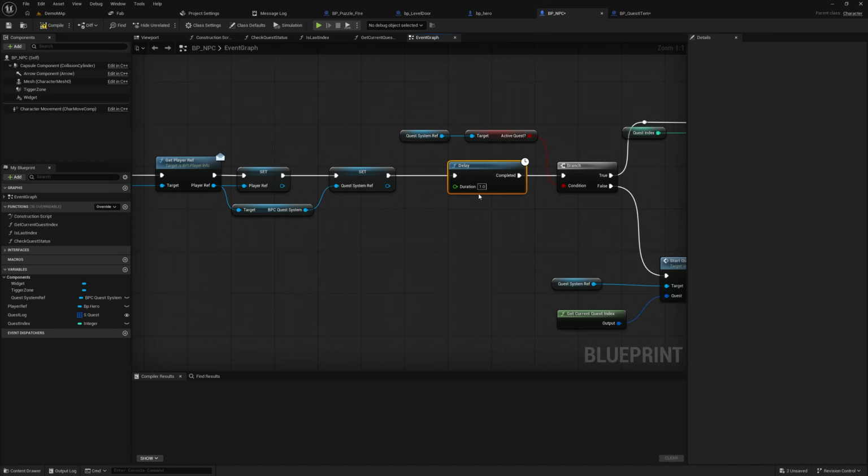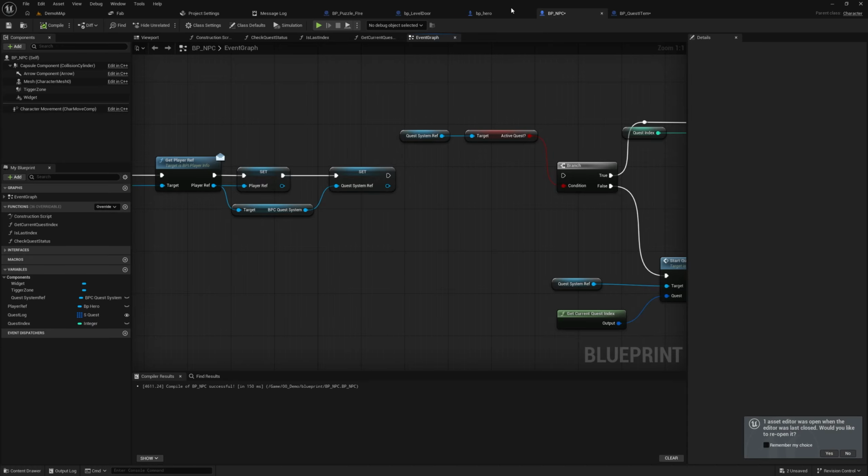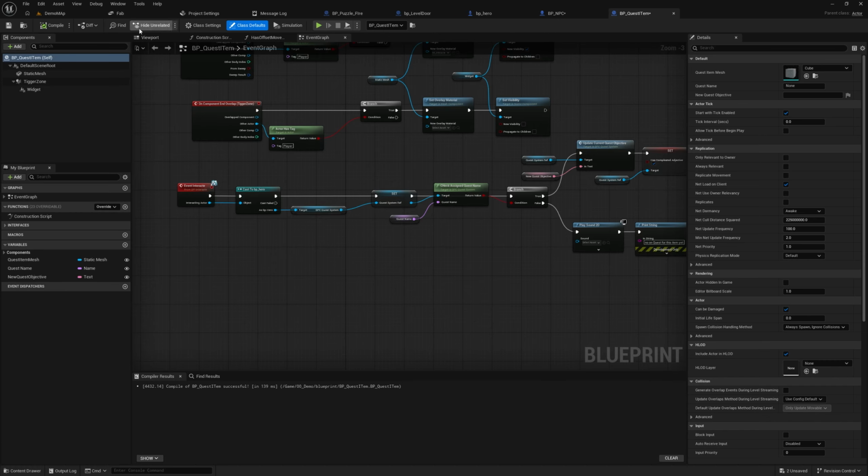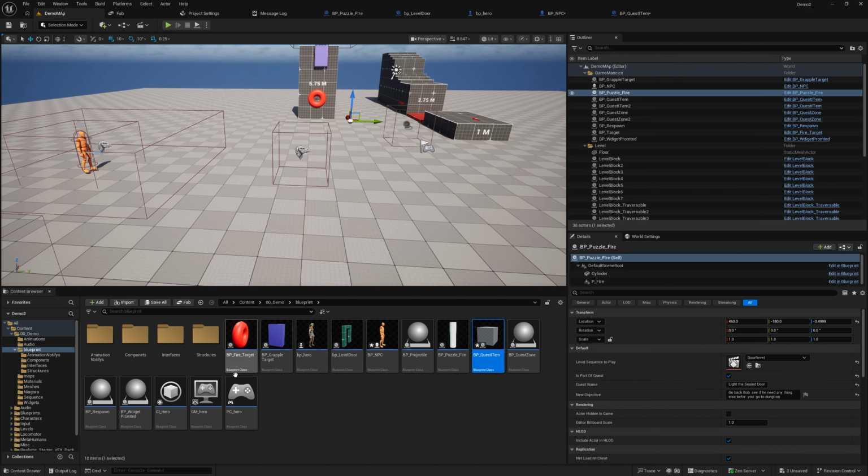I'm going to get rid of the delay here because we don't need the delay. Back in our quest system, I had that there as a failsafe.